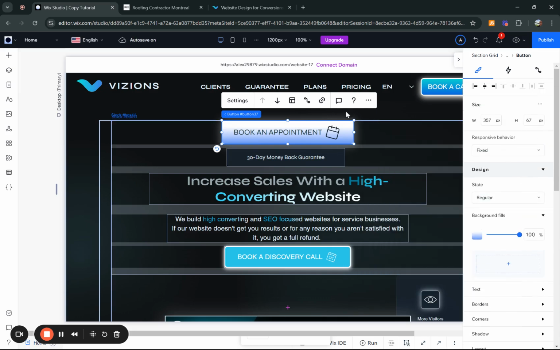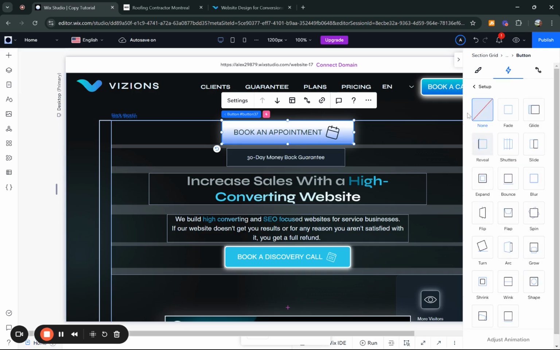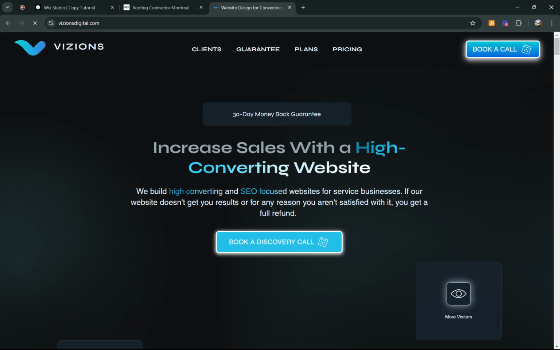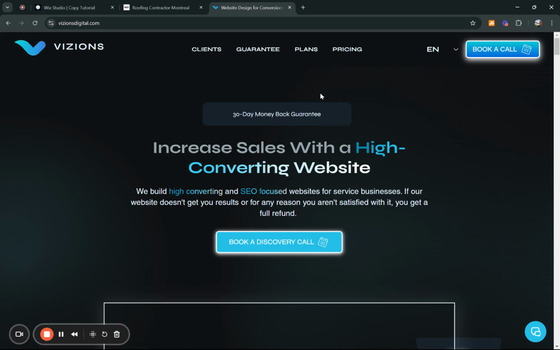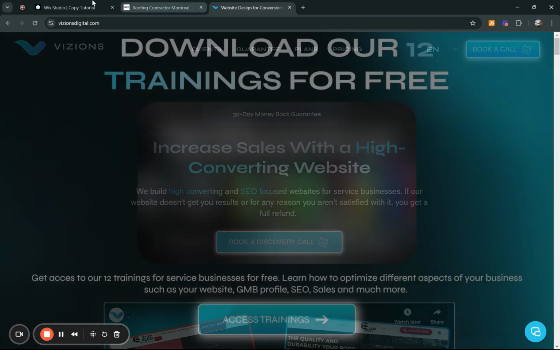So now this is pretty much set. Here you have after that the animation. So this is probably the most important aspect of it. There's a few things with animations that you could do. So number one is entrance. So when somebody visits your website, what's going to happen to that button? In our case, because this is the main page and this is the first section of our website, we don't have any animations that pop up. The reason why is because it affects the speed of the website and we don't want to sacrifice it for this reason. So in our case, we didn't use it, but in your case, you can.